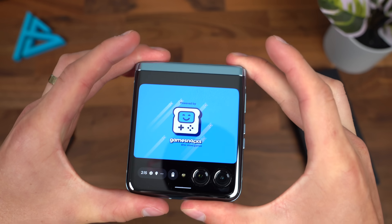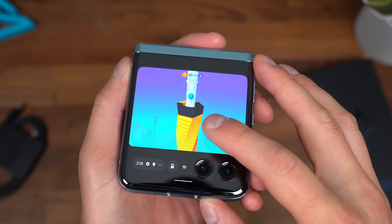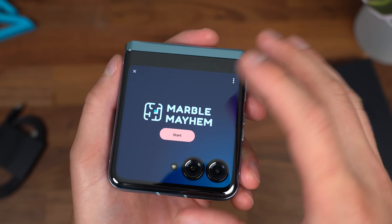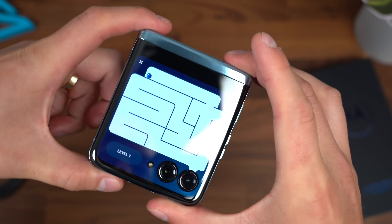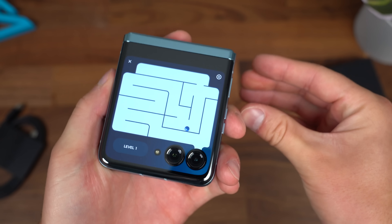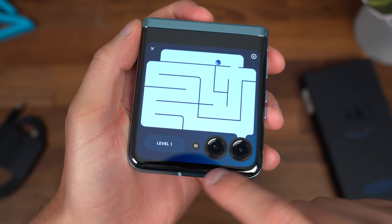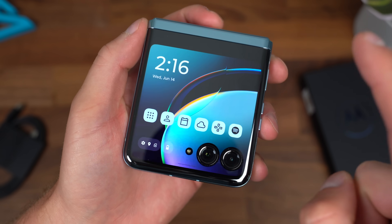They're a lot of fun. Stack Bounce — you basically bring the ball down and stop before it hits the black color. Then there's Marble Mayhem. These are quick and easy games that are a unique, fun way to use this front screen. It uses the gyroscope all the way around to move that marble. Lots of fun, and you can use your gestures to swap between open apps.